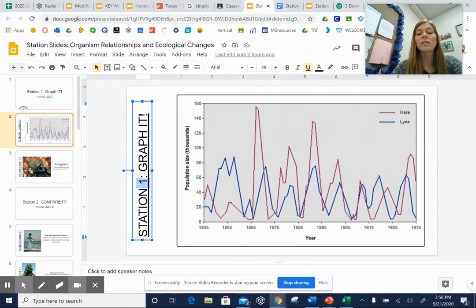Now, the population of the lynx is controlled by the hare because that's its food source, and without food, the lynx population is going to go down. For instance, you can see here as the population of the hare goes down, look at the blue line, it's going down too after a while. There's a bit of time there because it's running out of food, and so some lynx are starving, causing the population to go down.